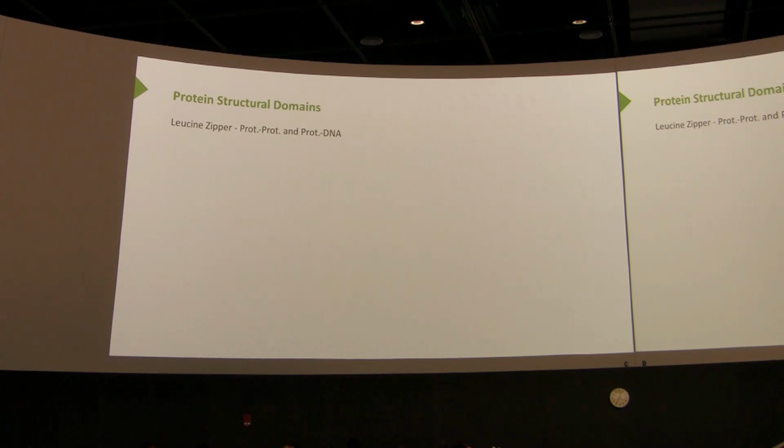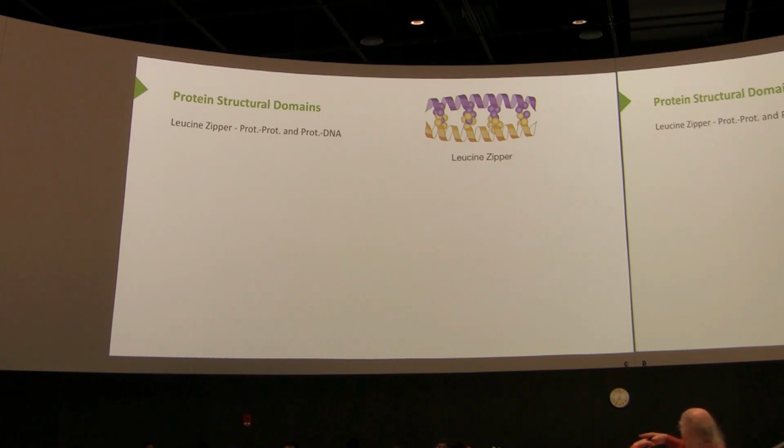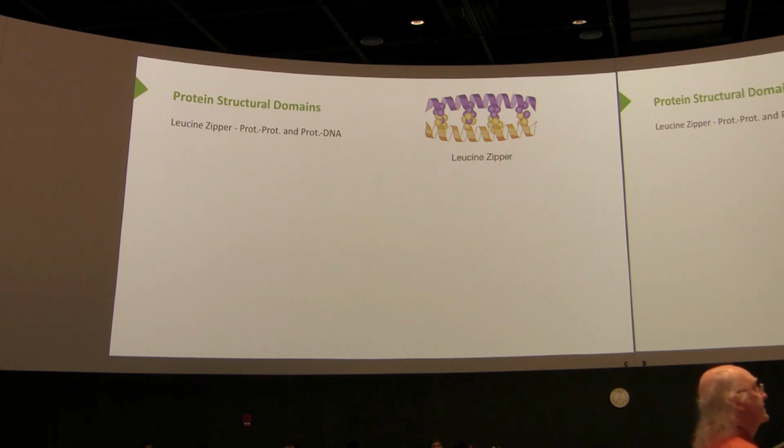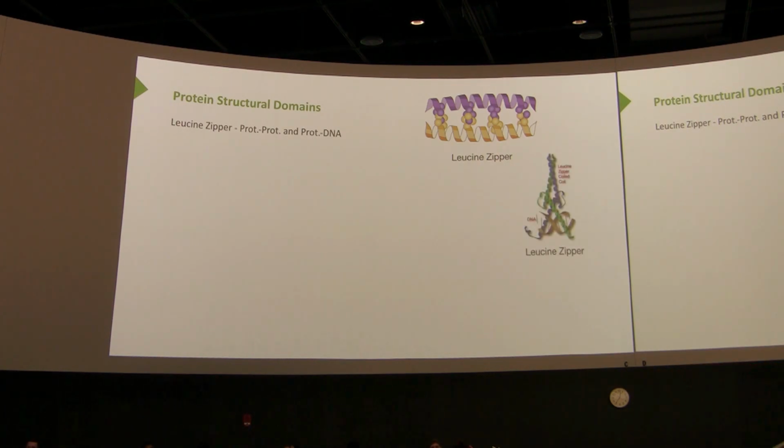One of these is called a leucine zipper. We'll see an example of it right here. Leucine zipper happens as a result of two helices that have leucines sticking out, and they interact in a zipper-like fashion that you see here. You see a bottom strand shown in yellow and a top strand shown in purple with their leucine side chains interacting. And it literally forms a zipper. That zipper functions to hold those things together. We see leucine zippers in many DNA-binding proteins and in some protein-protein interactions. There's a leucine zipper that's binding to DNA, and you can see the zipper function really working very well to hold that thing together.